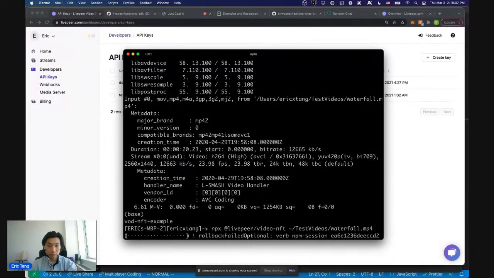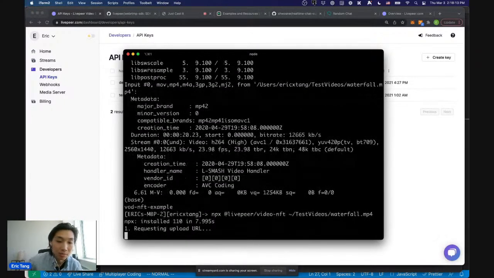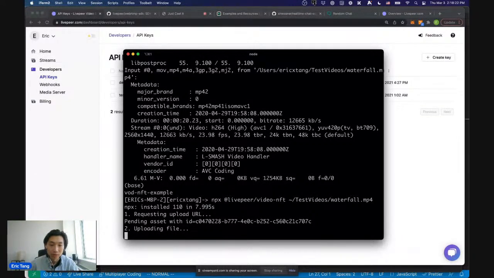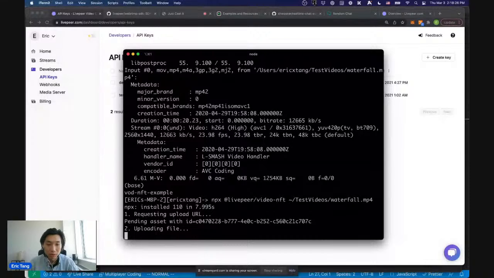So now it's downloading and installing this npm package. It's installed it. It started to upload the video into Livepeer. I think this video is around 30-40 megs, so it takes a few seconds to completely upload it.